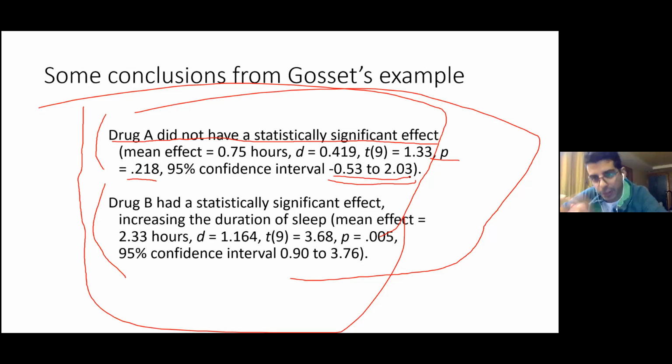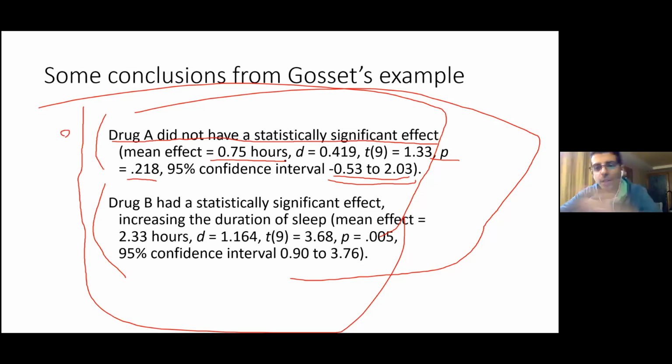And this is another thing. It's not objective, but this is something I like to sometimes use. The mean we're comparing is 0, and the mean effect here is 0.75. So the change is only 40 minutes or something during sleeping time. So that's nothing, right? Again, don't use the mean to determine significance, because we use the p-value for that.